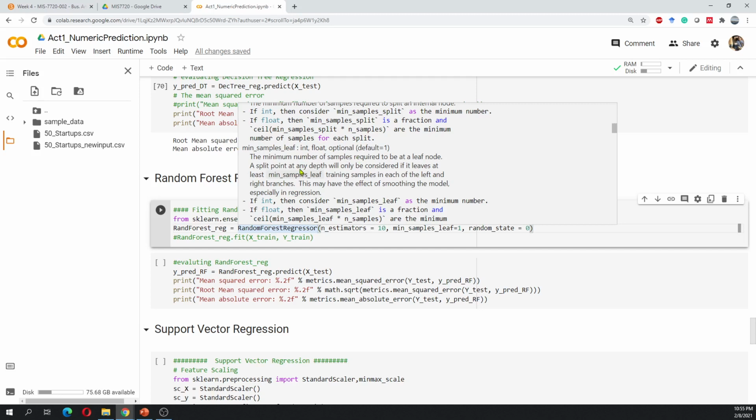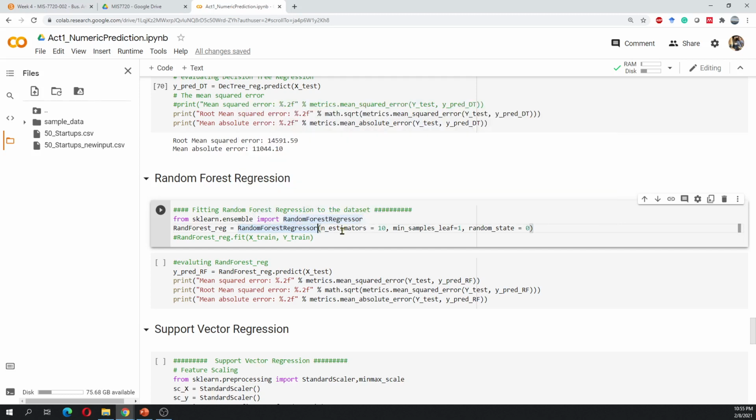This is the minimum number of samples. Remember, I was saying one of the ways to stop the tree from learning is to specify the minimum number of observations you want in a leaf in order to keep it. The default is 1. That means it's going to just keep going. We can change it and see what happens. Let's keep it at 1 and run it, and then we can rerun this with 2 and see how it does.